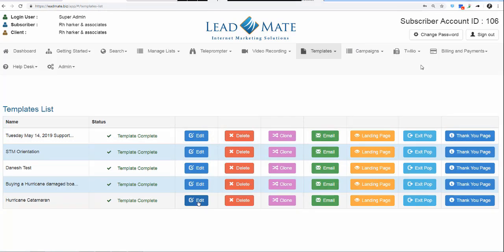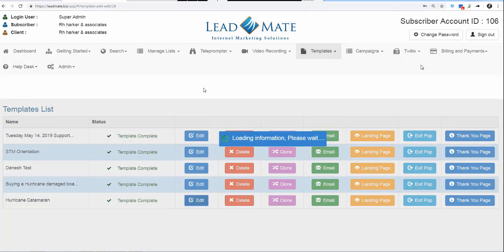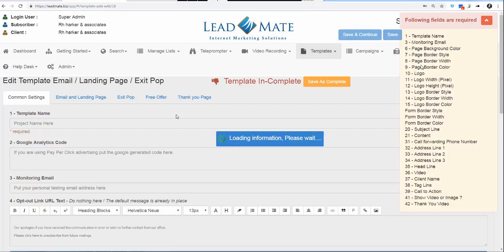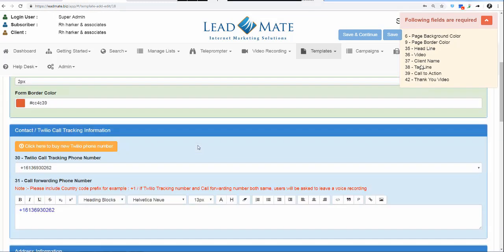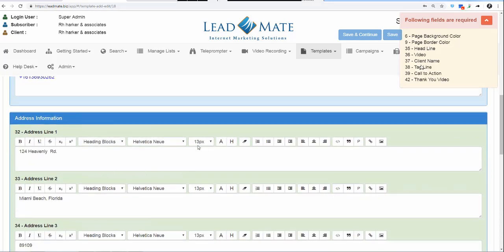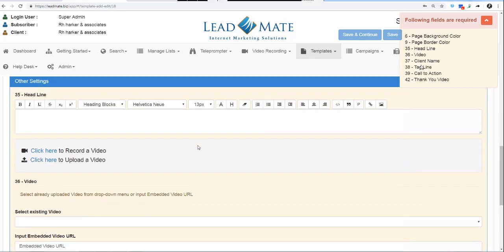Okay, we're going to click on edit so we can jump back in there. And remember, when the subscriber clicks on this, they're not going to see their template for the first couple of seconds, okay? So here we go. Going to the template, no name. There we are, okay? So now we are on the exit pop. I think we're on the exit pop. Just go down here, yeah, exit pop. There it is right here.